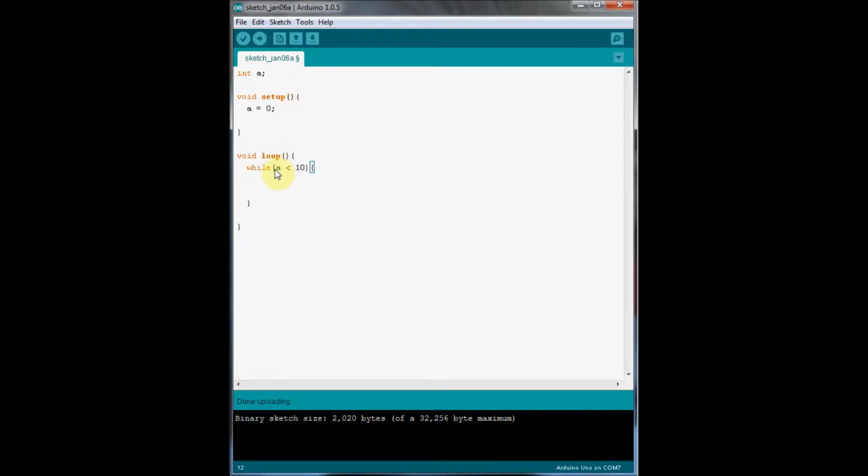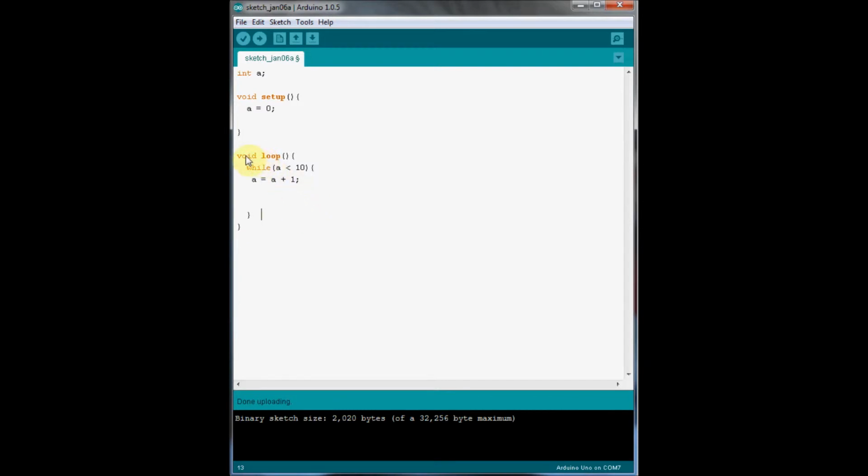You'll notice we've got the curved brackets that specify where the condition is, and our curly braces that specify everything to do while this condition happens to be true. So we can put in some code inside here that says, for example, a is equal to a plus 1. So while a is less than 10, it'll increment by 1 and keep on incrementing within this while loop, and when a is equal to 10, it'll exit the while loop.